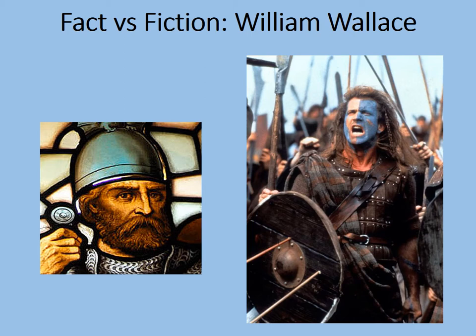The Victorian stained glass window on the left is probably a more accurate version of what William Wallace looked like. It's a shame that Mel Gibson didn't stick to the facts. Wallace was a courageous and very bold leader — just sticking to those facts would have made for an excellent film, and one that I could have used in my lessons.